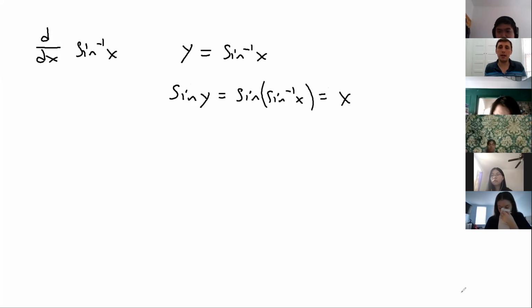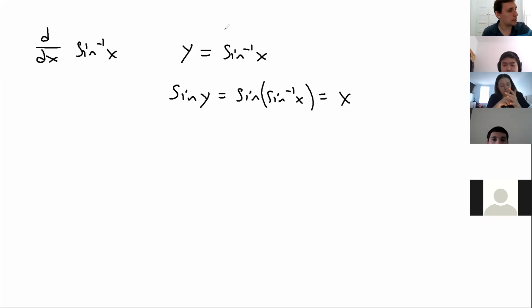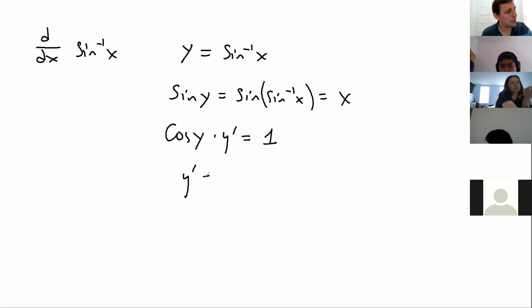It tells me to take my head and place it horizontally, so that the x-axis looks to me like it's a vertical axis. Do you understand? And if I do that and look horizontally, which is now my up, I'm seeing the original sine curve, right? And I already know how to take the derivative of that. So take the derivative of that expression, you get cosine of y times y prime equal to 1. And so y prime is equal to 1 over cosine of y.